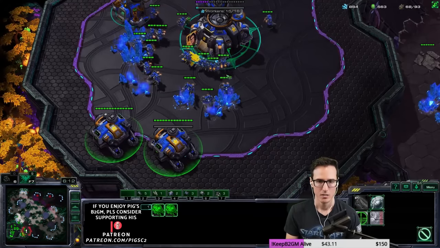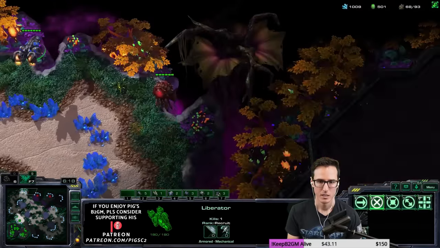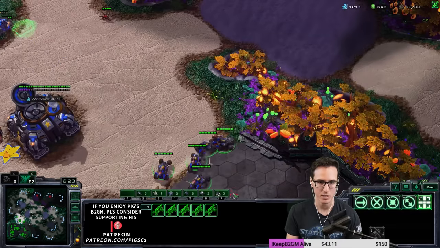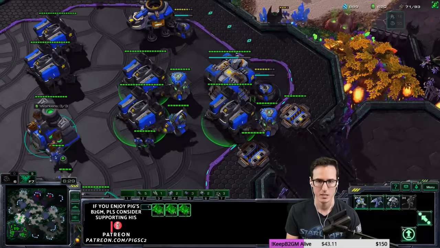Our base is under attack. 1-1 never started. That's okay. Oh, it's a Hellion Zergling there. Incoming orders. Liberator will try to come in around the back and do a little CG siege, but that's all right if it doesn't get it. Zergling there. Queue up our Hellions to kill it and come back to safety.